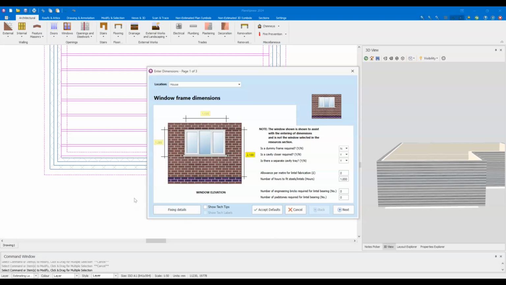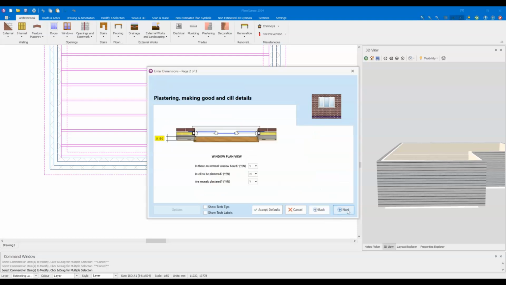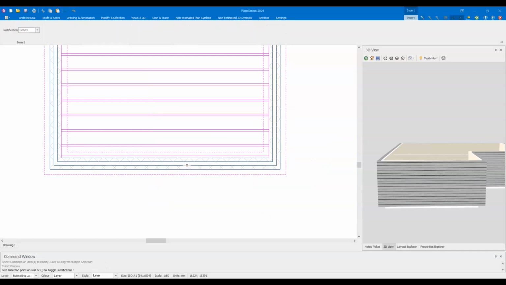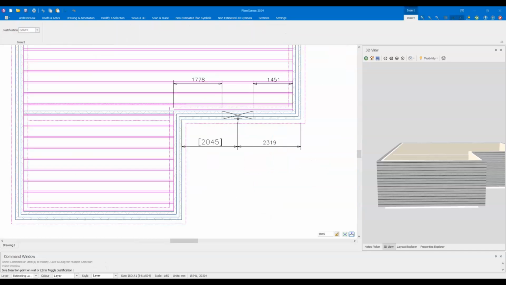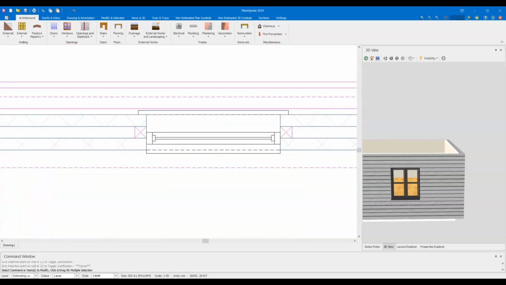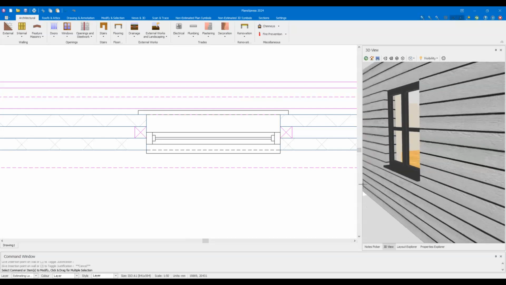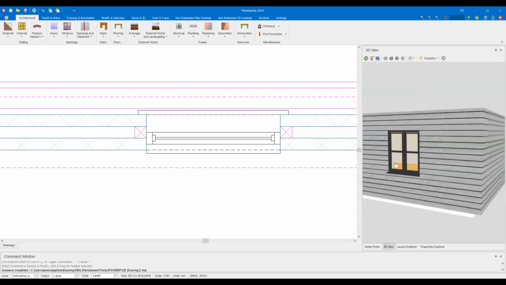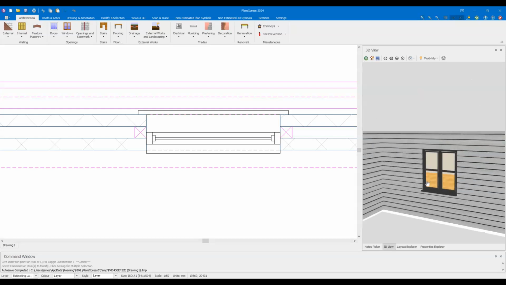We're into the main dimensions wizard for the window. So I won't go through this in any detail. I'm sure you've seen lots of window dimension wizards before. And then it's just a case of placing the window. So I will place it and right click, and that's then added it in my chosen color. You'll notice that we've got an external sill and an internal sill that are showing up in both 2D and 3D there. So that's new in with these windows as well.